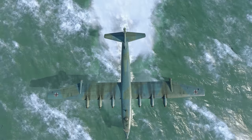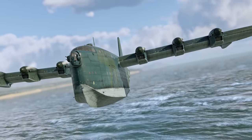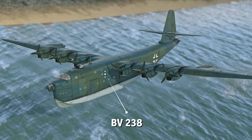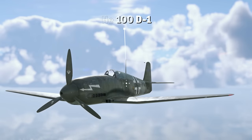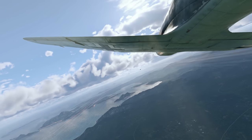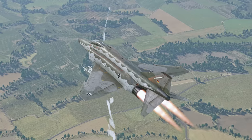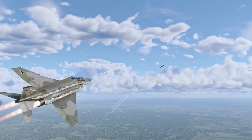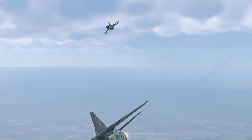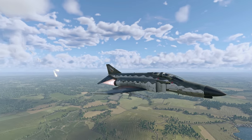Honestly, in the German tech tree, there are a lot more vehicles that excel at something. For instance, no list would be complete without mentioning the biggest aircraft in War Thunder, the Blohm & Voss BV 238 flying boat, or the Heinkel He 100, which was uniquely equipped with a semi-retractable radiator below the wing. But most of those special vehicles were designed during World War II, or even before that. During the Cold War era, West Germany was mainly building American aircraft under license, and East German pilots used Soviet planes. Naturally, under those circumstances, there wasn't as much innovation in the industry as before.